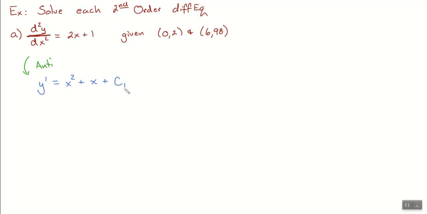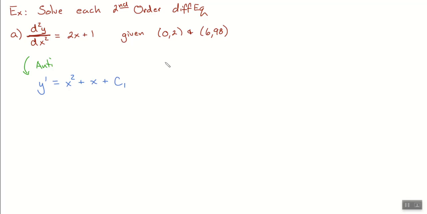Now, currently, do we have enough to write our general solution? Now, be very careful because I see somebody's going to think yes, and I totally get it. But the general solution is going to be the function y that this second derivative came from. What function do we have on the board right now? Y prime. So we're not quite there, but we're almost there. There's one more step right off the bat that we should knock out.